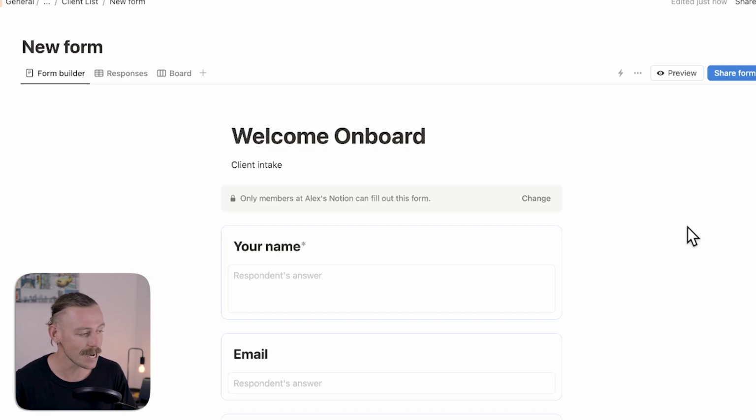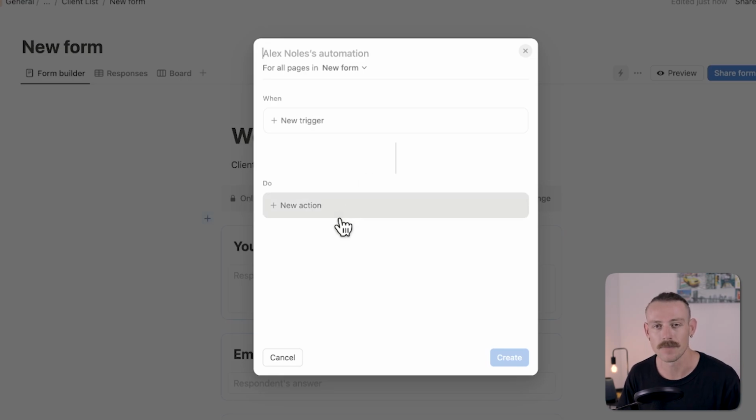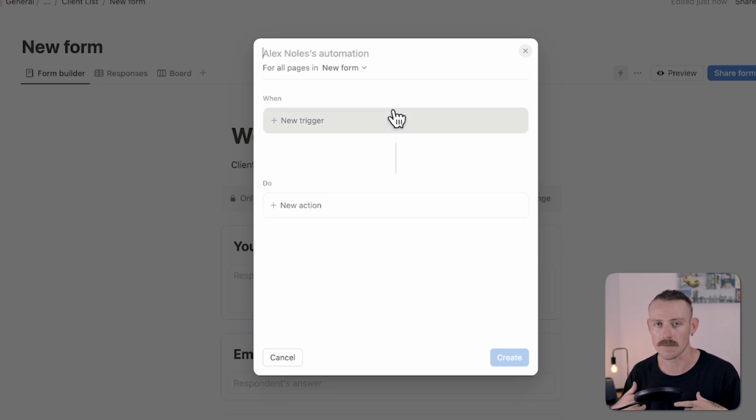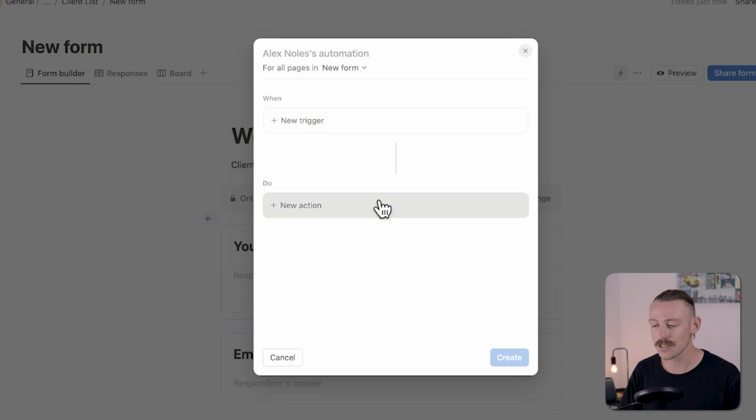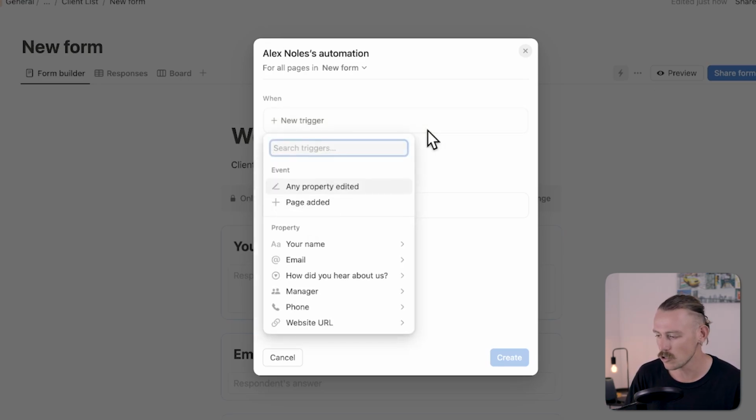What you can actually set up is automations directly in your form builder. Now, in any automation, as well as with Notion, you have a trigger event and you have an action or actions. The trigger event is what launches this automation to begin, where the actions are the things you want automated, the steps. So what we can do is set up automation so that when this database is updated or when the form is submitted, we have actions occur after. So let's just select new trigger.